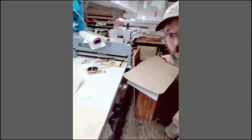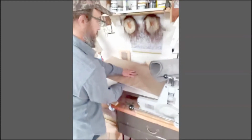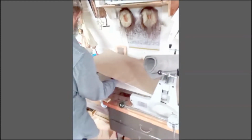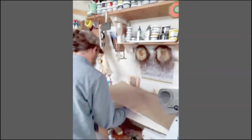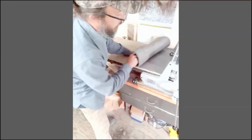Now I'm gonna take this, cover it over, and take both of these over to the printing press. Slide it under. Just jump over here. All right, so now it's on my press. It's about as big as this press will allow. I can't go much bigger on paper than this. Now I take the blanket, tuck it in.